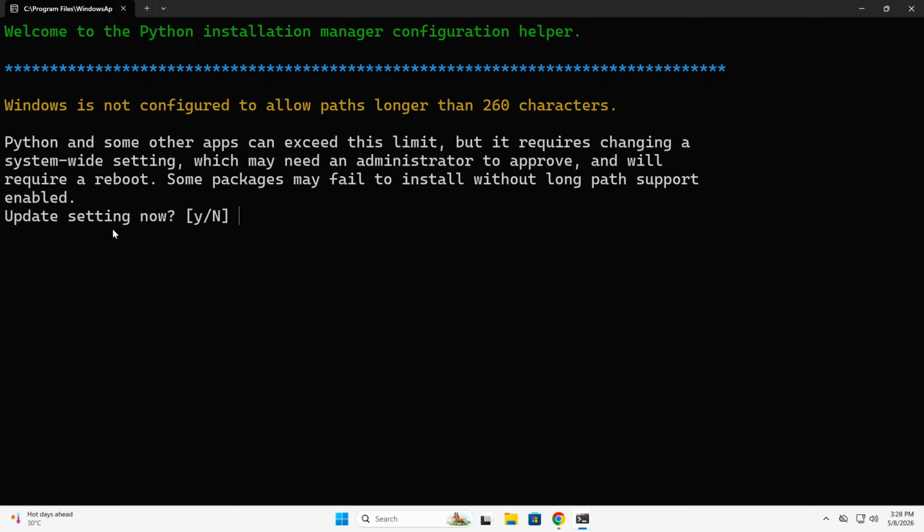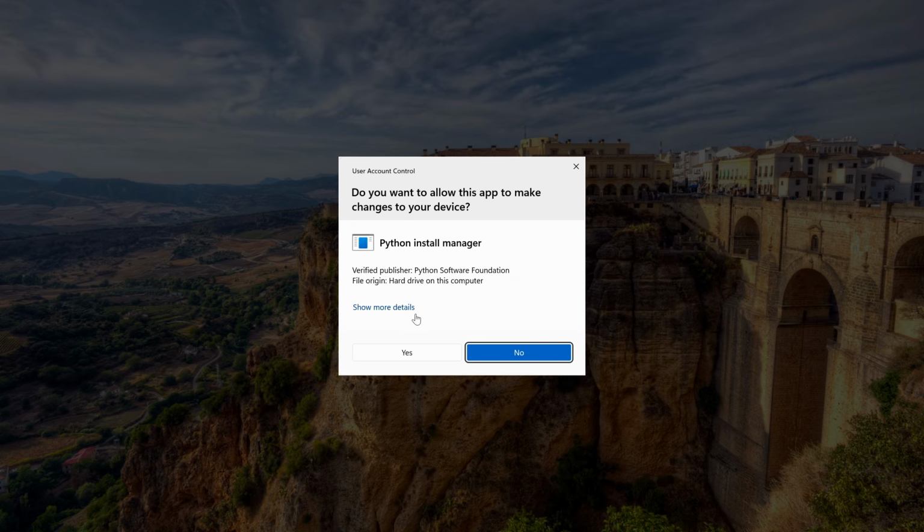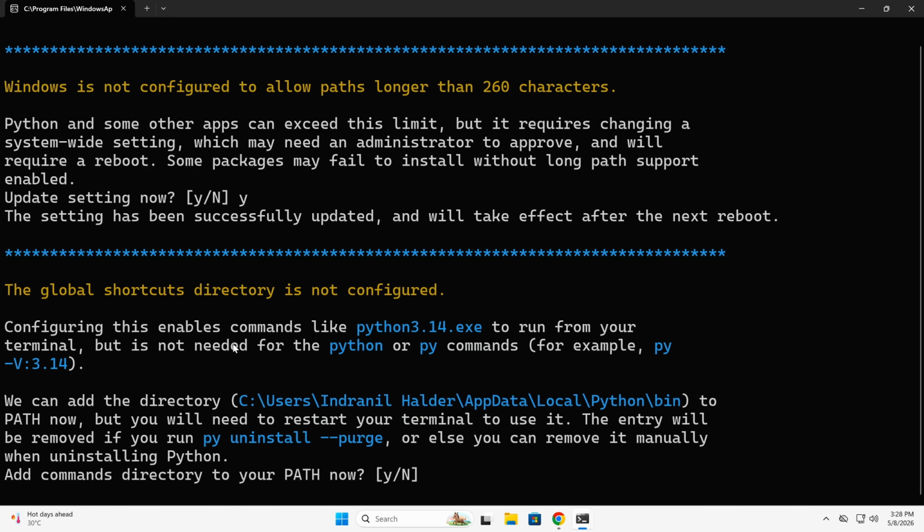Update setting now? Yes, we want to update the setting. So yes, and hit enter. And let's do yes. Now, as you can see, the setting has been successfully updated and will take effect after the next reboot. Then the global shortcuts directory is not configured.